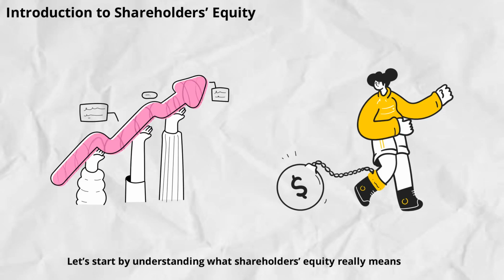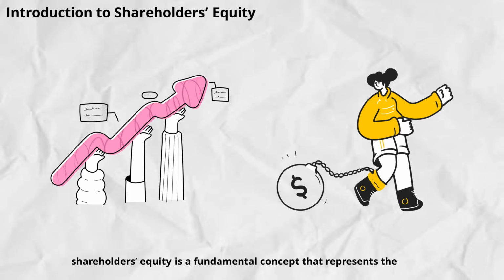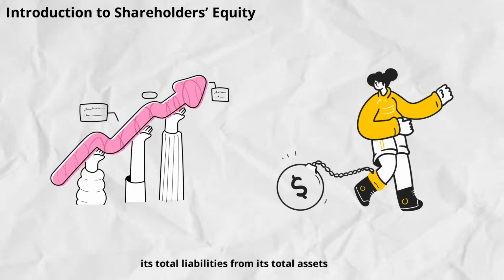Let's start by understanding what shareholders' equity really means. In the world of business and finance, shareholders' equity is a fundamental concept that represents the value of a company that is attributable to its owners or shareholders. It's often called the owner's equity or net assets. Essentially, it's what remains after a company subtracts its total liabilities from its total assets.